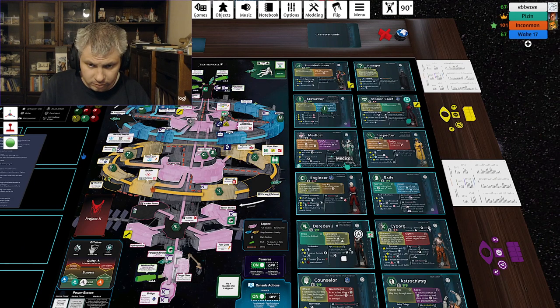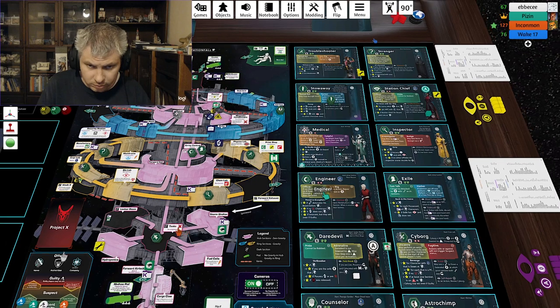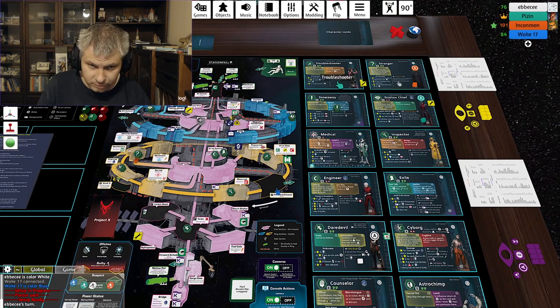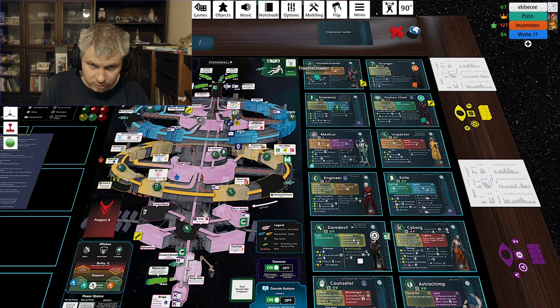I'm going to activate the stranger. Where is the stranger? There. Spend one influence. Right. Gonna pick up the compromat and then move once into Serilab and then into the biolab and get contaminated. Yes. Right. And then what did I draw? And then I go.